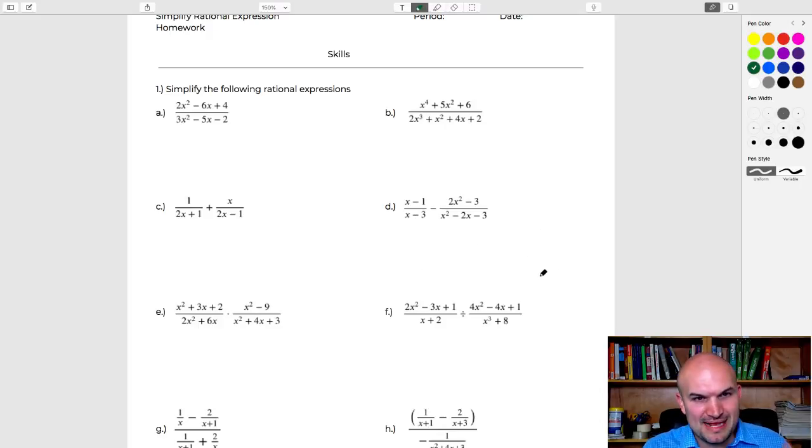Let's get started. So the main idea when simplifying rational expressions is to apply the division property. The division property basically states that anytime we have a number, a variable, or an expression that is the exact same in the numerator and the denominator, meaning it's being divided by itself, it goes to 1. But the important thing is the division property only works when we have terms separated by multiplication, not addition or subtraction. So, for instance, I can't just divide out these x squareds, or these x's, or take the 2 and divide it into the 4, because these terms are separated by addition and subtraction.